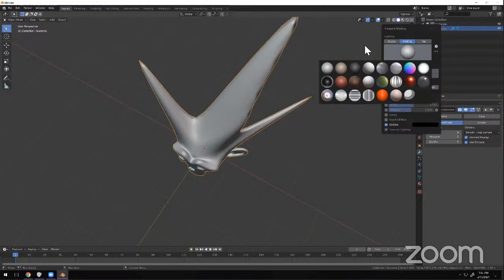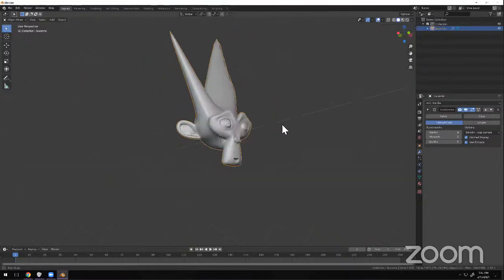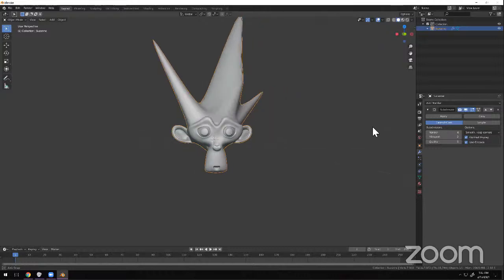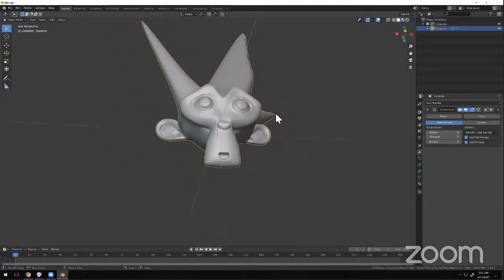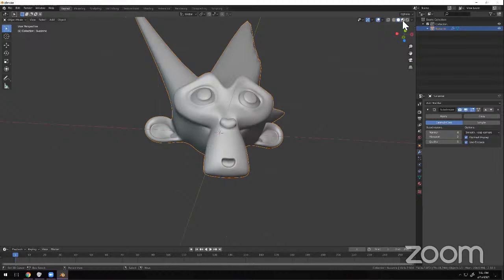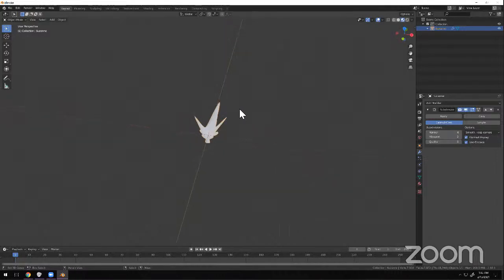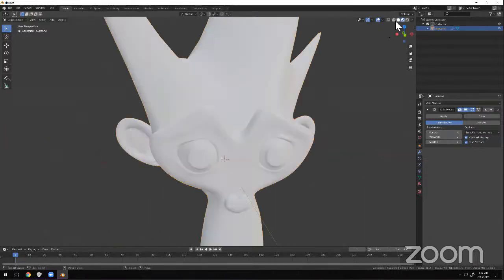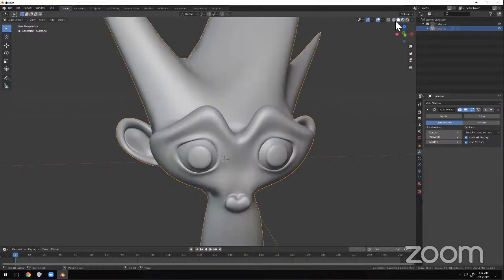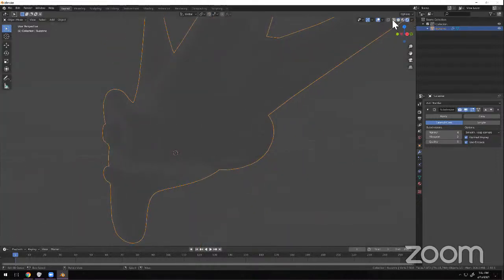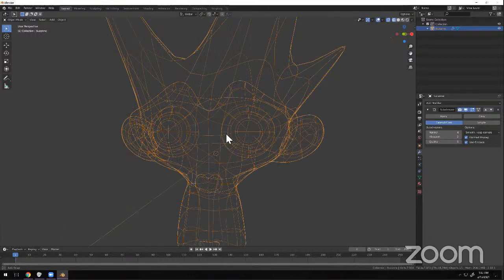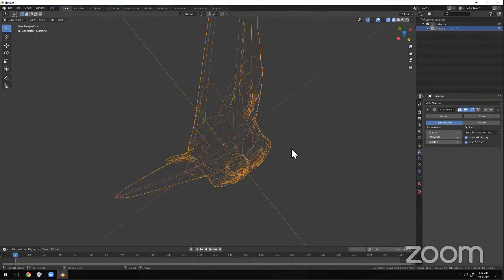Right now, we've been dealing with the monkey, and it's looked gray the entire time we've been editing it. We can give it different colors, though. On the top right over here, these are all the different material preview modes. Sometimes you might want to see shading with light. Other times you might just want basic viewport shading, which is what we use normally. It's just plain old gray object mode. And sometimes you might want fancy rendered mode over here on the right, or sometimes you want wireframe mode, which lets you see through everything like in a 1980s War Games episode.